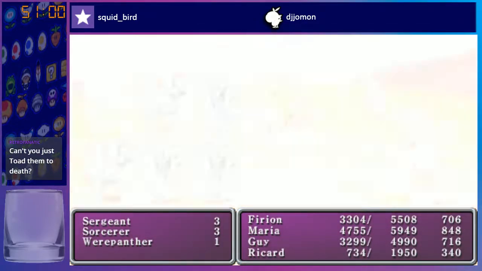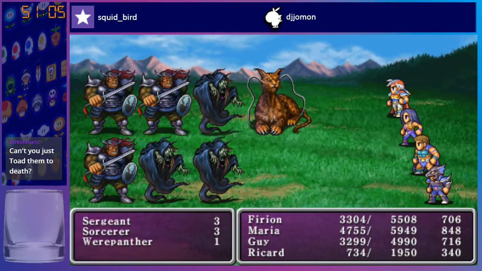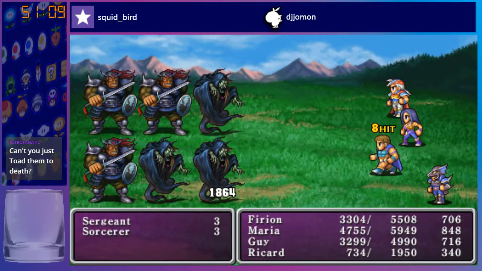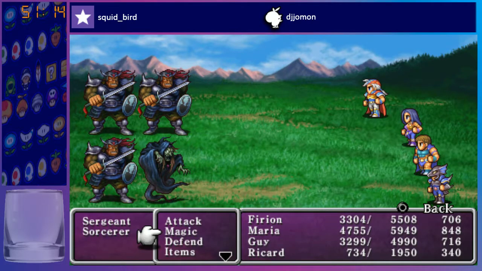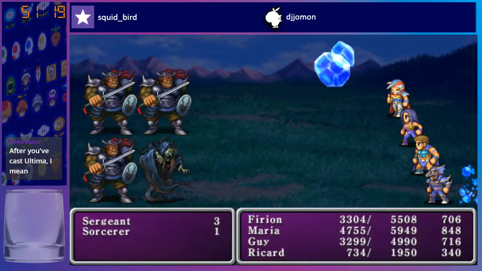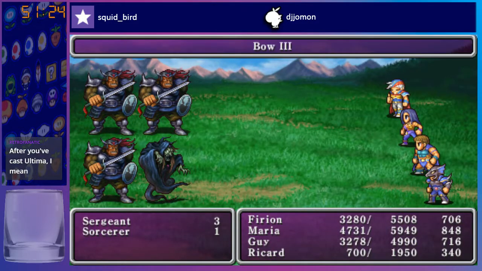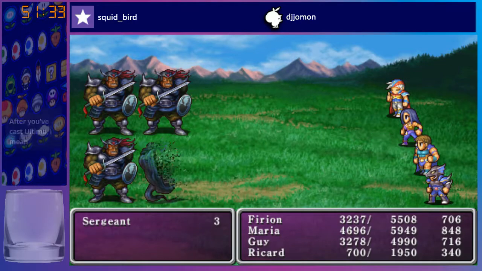I could, but it's expensive. Not that money's really object at this point in the game. Well, the thing is, if I tell Firion to cast Ultima and then Guy to use Toad, there's no guarantee that the Ultima is going to cast first.